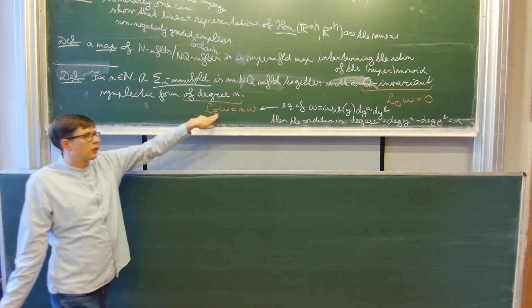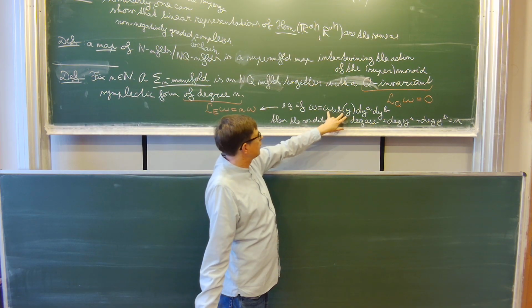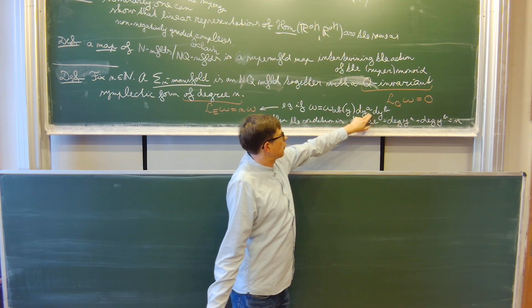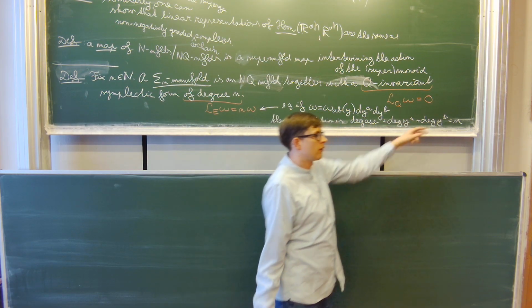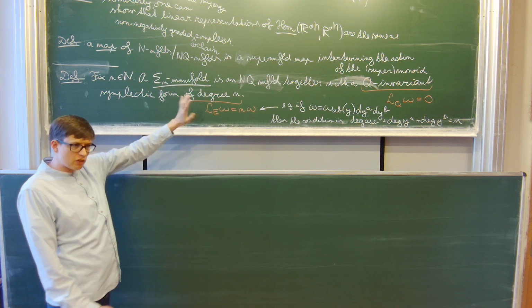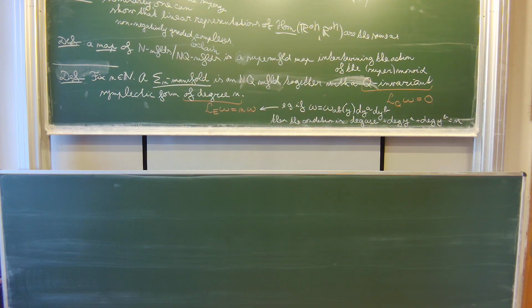That's what is happening when you use the Euler vector field. Actually, the Euler vector field commutes with the differential, so it will act here, splitting out the degree here. So it commutes here, and it will split out the number here, and split out the number here. So this has nothing to do with the form degree. This is really the Euler vector field degree. That would avoid any confusion.